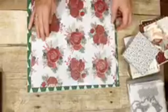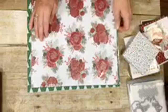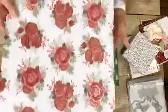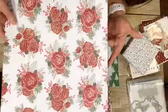This designer paper is gorgeous. It is $14.50 for 12 sheets. There are 3 designs, and you get 4 of each. So this is one, and hopefully you can see they all have gold embossing basically on one side, and then there's the other side.